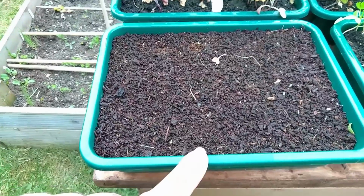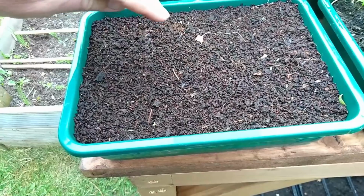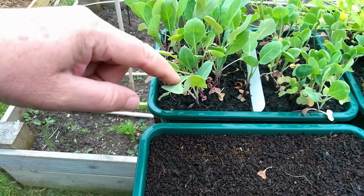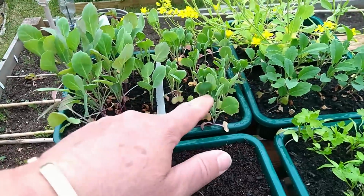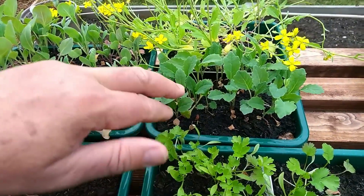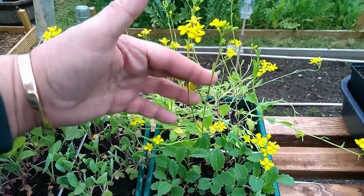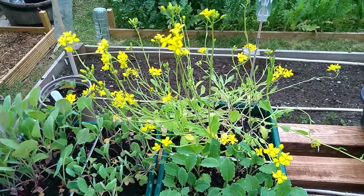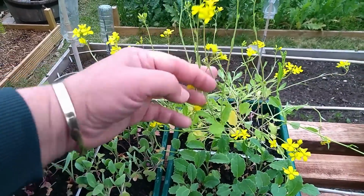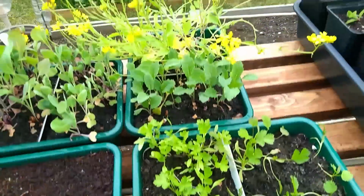This is wild garlic seeds, and I think there's a few beginning to germinate. Maybe they're just weeds. Then we have collard greens, which need potting on. These are Brussels sprouts. These are Cavolo Nero. And look at our broccoli, 60 days, Broccoli Raab 60 days. It was more like 40 days and has gone to seed. Not quite sure why, but hey, have to re-sow that.